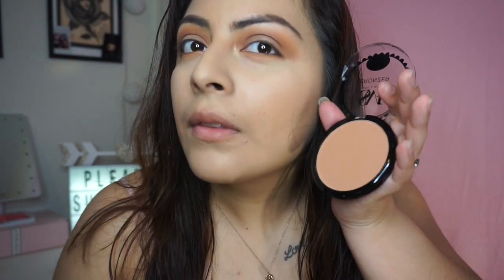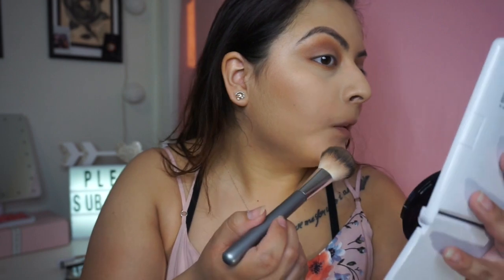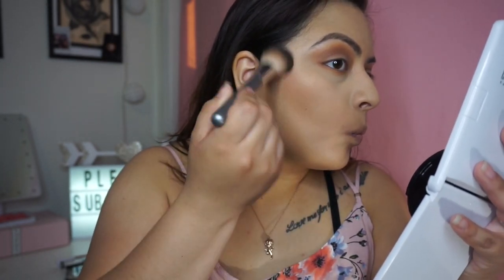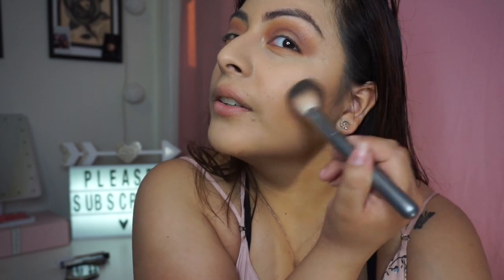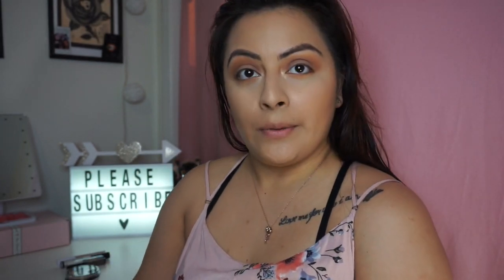Looks kind of light, but also, oh my god, it smells like baby powder. It's a really pretty color though. Looks like a really nice sun-kissed bronzer color. It's really nice. Excuse that pimple. I don't know why I've been breaking out lately. I think it's because of the gym, but I don't know. Looks like a really pretty color. Never judge a book by its cover or by its smell.